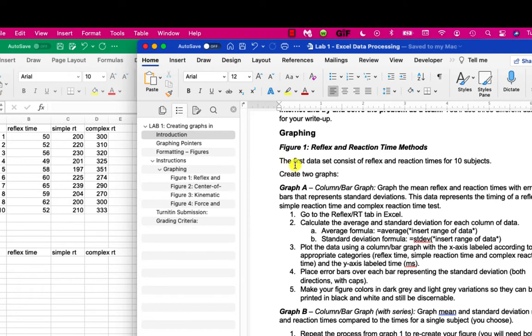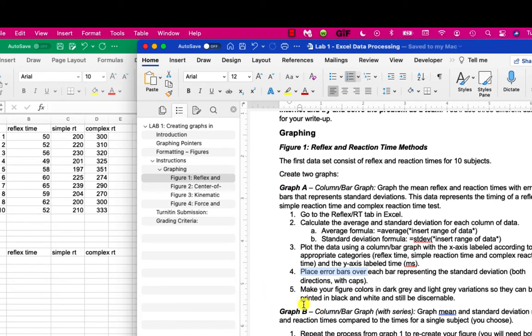Each figure has a description of what was collected, and then instructions on the type of graph that you should be plotting. Some of the graphs involve performing certain calculations within Excel, or adding specific chart elements, which we'll go over in some sample data. But this is the general layout of the figures that you're going to be making.